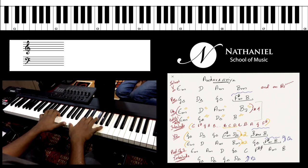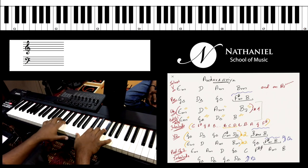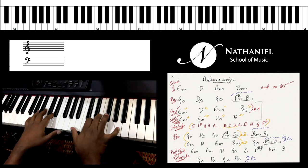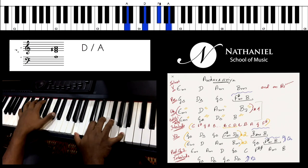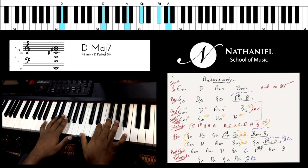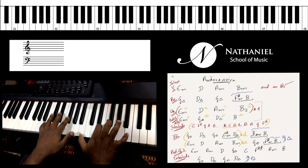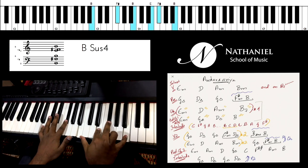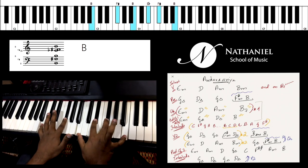So once you finish G, D, G, C sharp minor, D, once that's done twice, you end it again with your flamenco stop. That's quite nice. B sus 4 going to B major.